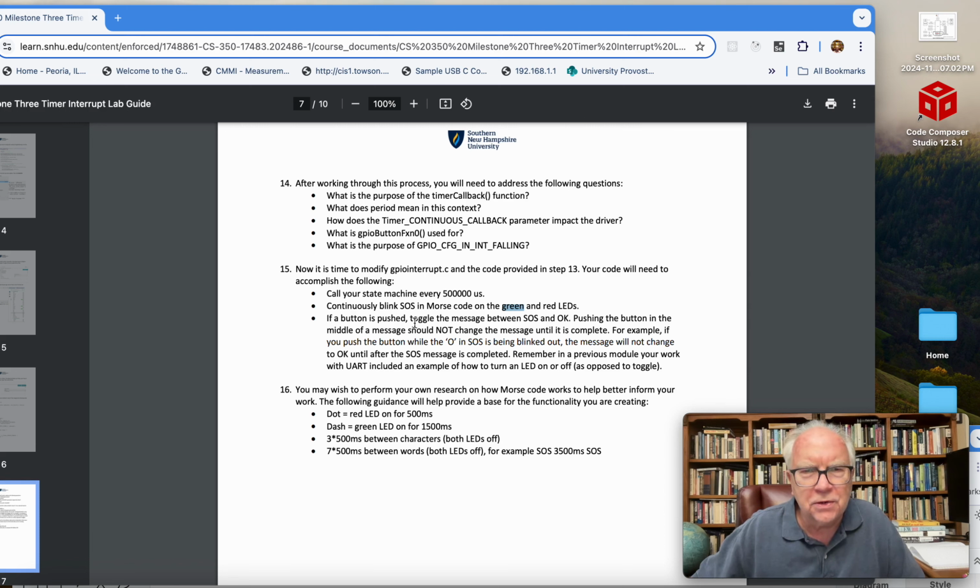If a button is pushed, toggle the message between SOS and OK. Okay, I've demonstrated that. We can do that. Pushing the button in the middle of a message should not change the message until it is complete. Okay, I've demonstrated that as well.